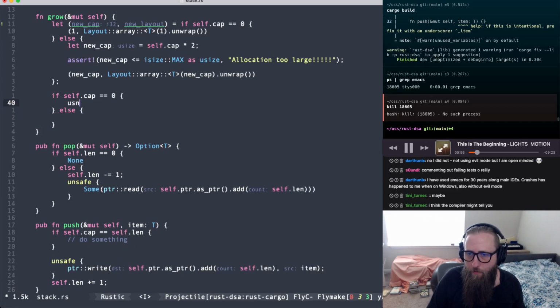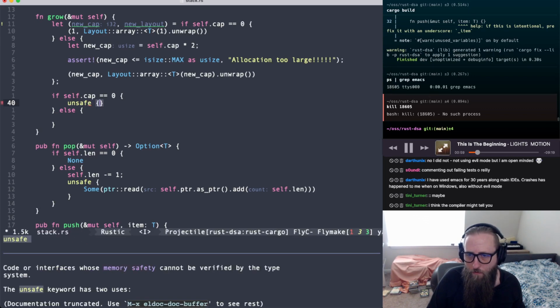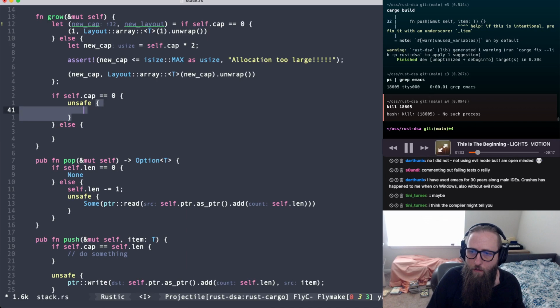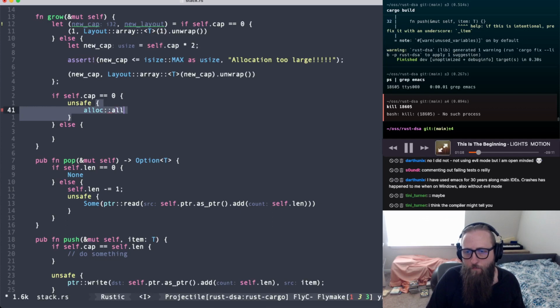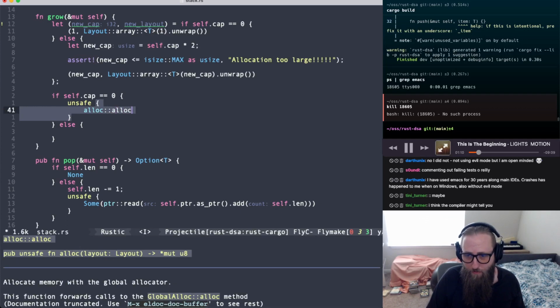So if I remember right, we can use this little guy here. And then we're going to say alloc, I want to say it's just alloc, yeah, with layout.